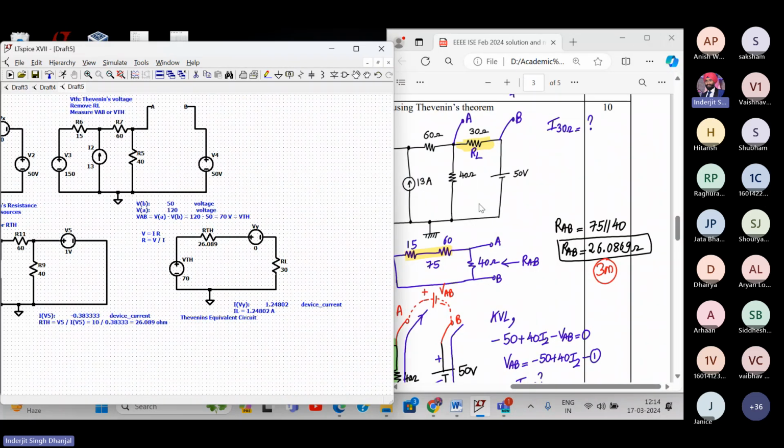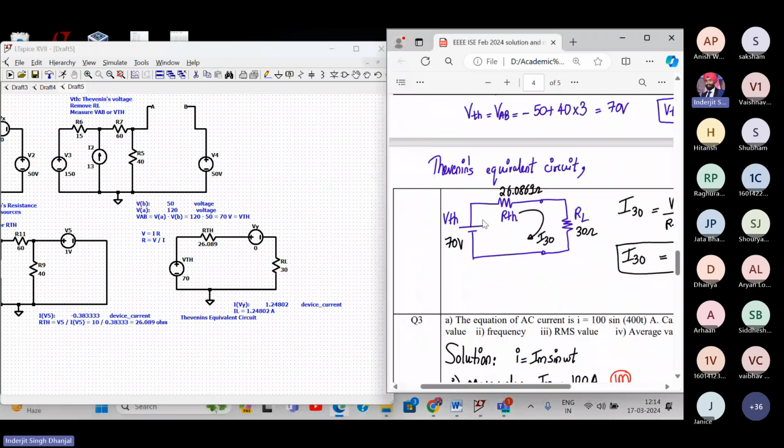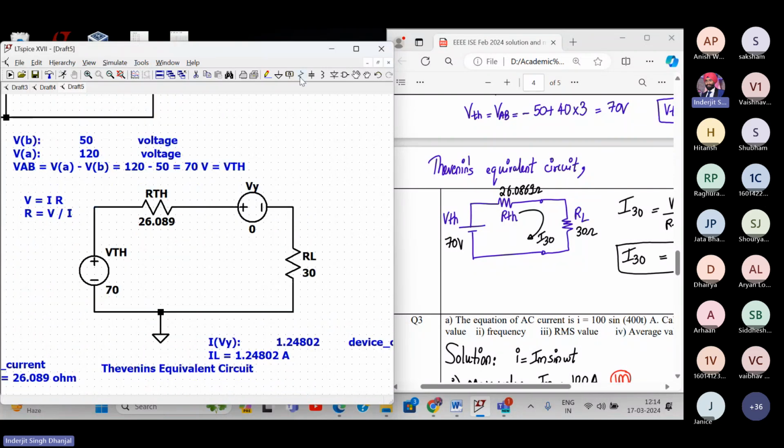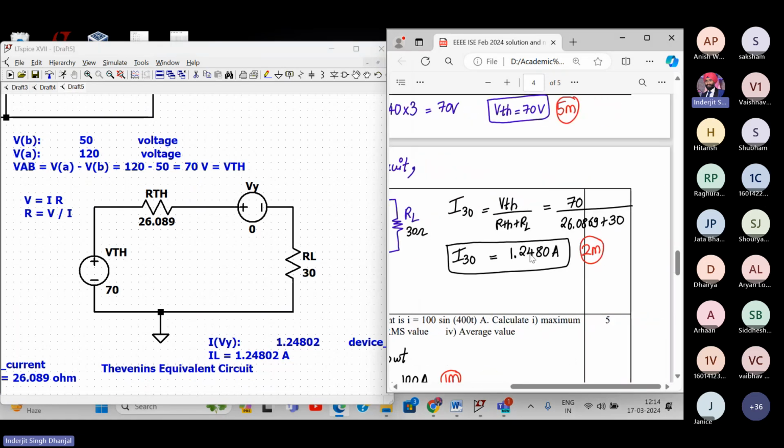So last step I found out that Thevenin's equivalent circuit, see this. See this circuit and see this circuit over here, which we have made. See VTH, RTH, and RL. Then what value you got? 1.2480 something. Correct? Yes or no?